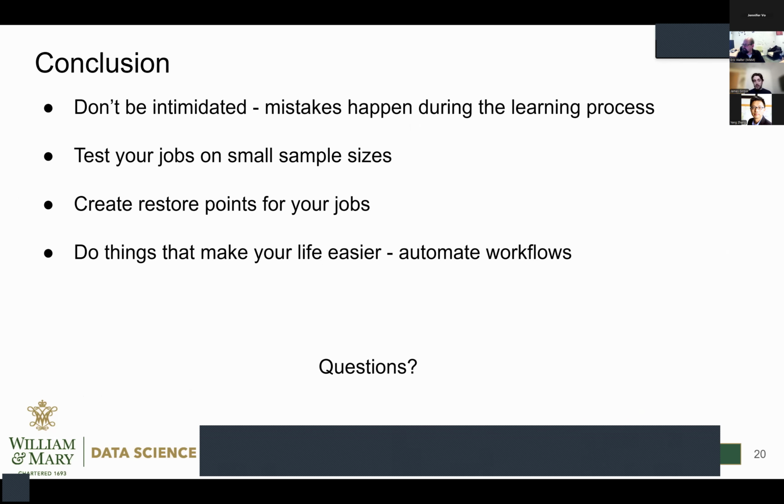So in conclusion, even if none of these tips or tricks are useful for you, at least I hope I was able to communicate that learning HPC can be intimidating, but don't be intimidated. Mistakes are going to happen, and that's just part of the learning process. It's never the end of the world. The key takeaways here: test your jobs on small sample sizes, create restore points for your jobs, and do things that make your life easier. Try to automate your workflows as much as possible.